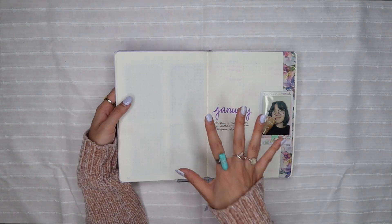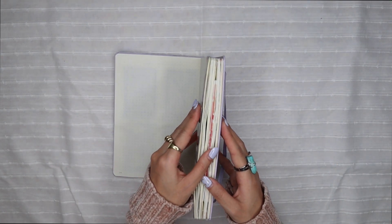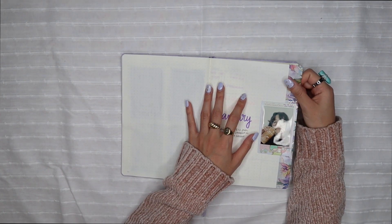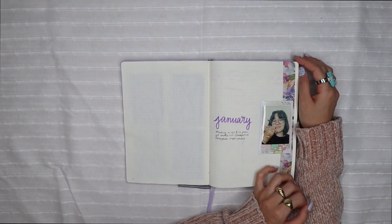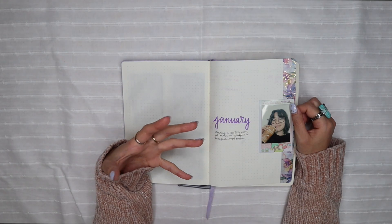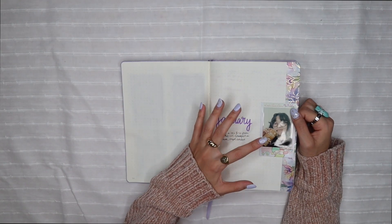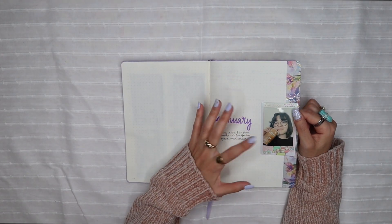Starting in January — at the beginning of the year I wanted to keep a very minimalist journal and keep it thin. I later found out I was bored of that. For cover pages I kept a purpley gold washi tape to match the journal cover, and then just a simple cover page to avoid the stress of thinking up a theme every month. I would paste in a photo of myself from that month — so January is me in Japan, totally content drinking convenience store milk tea.